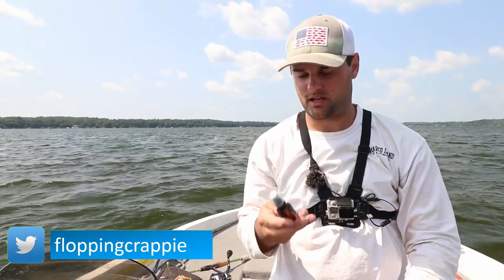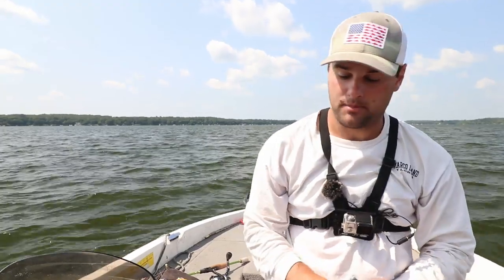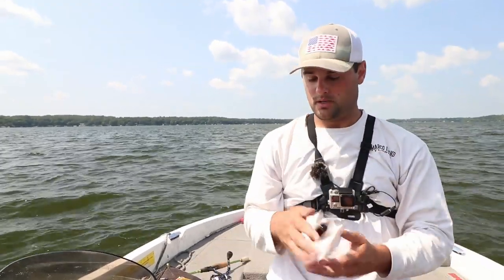Spray downwind. It should have a warning on there, spray downwind. It does stink up the boat if you get it in the boat.